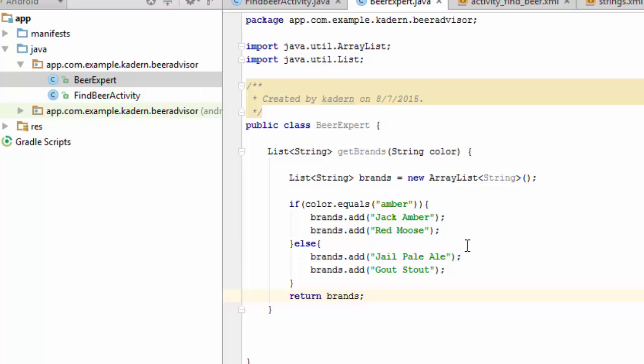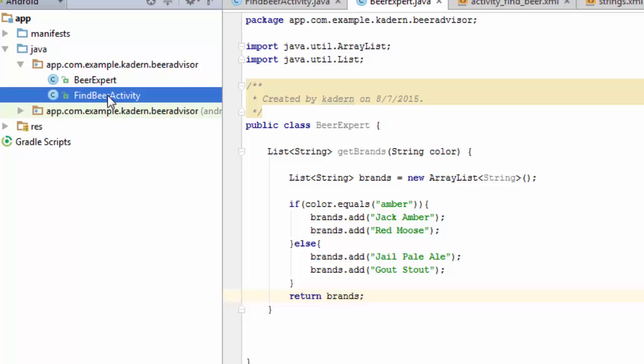So the next step is to use this class inside of our activity. So I'm going to switch over here to our activity. And by now you should be starting to realize that Android applications are built using activities, which you can basically think of as a screen. So each screen in your app will have an activity.